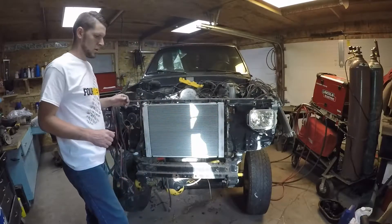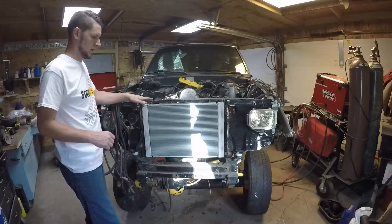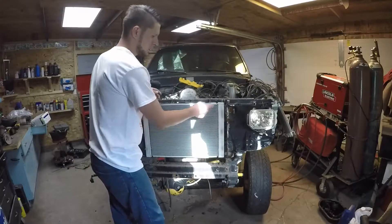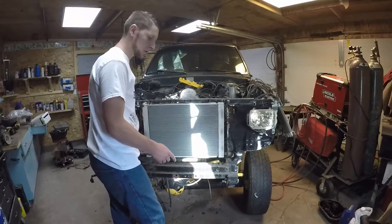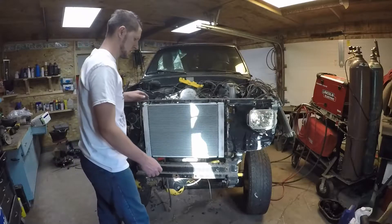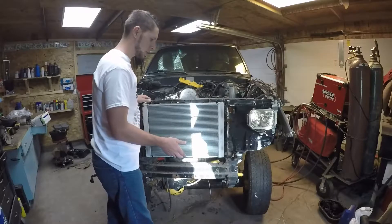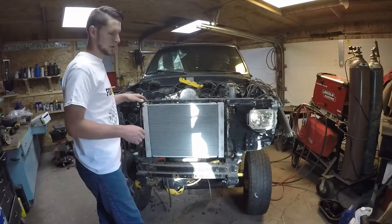We're going to get our radiator hoses installed, get our top bracket on, and when we are satisfied with where everything's at, we'll go ahead and on the bottom of our radiator where the formed C-channel is, we'll mark the ends of the formed portion at both ends. All we need to do is make sure that we weld our flat stock between those two lines. You'll also want to mark the leading edge, or the front edge of the formed channel, so you know depth-wise — front to back — where to weld that flat stock. We'll get our hoses mounted up, get everything measured out, and then we'll be back.